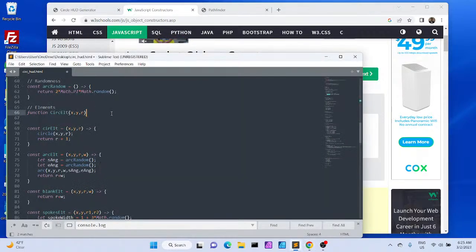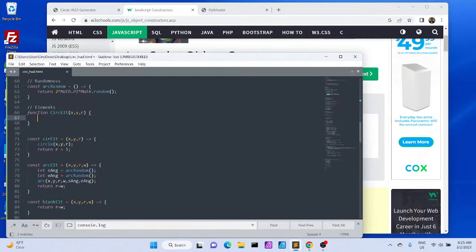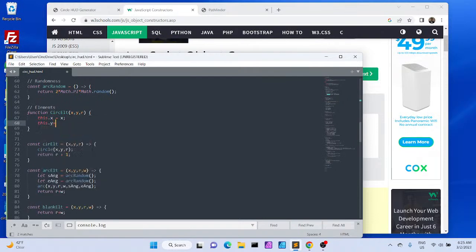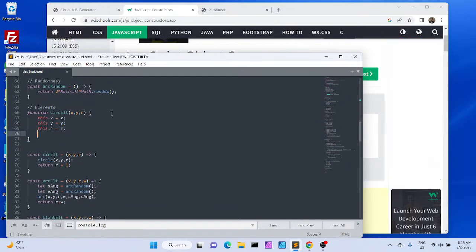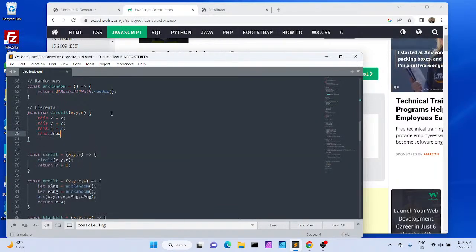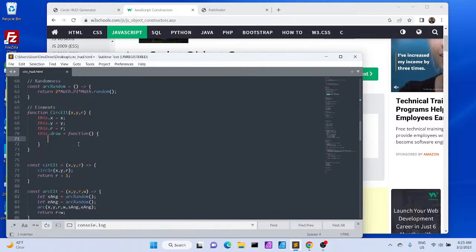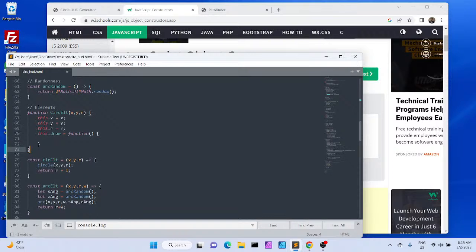In this case you just define it like a function, and then we're going to have this dot x equals x, this dot y equals y, this dot r equals r, and then we're going to need this dot draw equals a function, and that's where we're going to define how we draw our circle elements. So that's eventually going to replace this circle. For now, we'll just leave them.